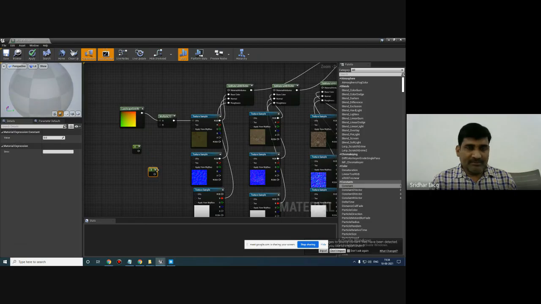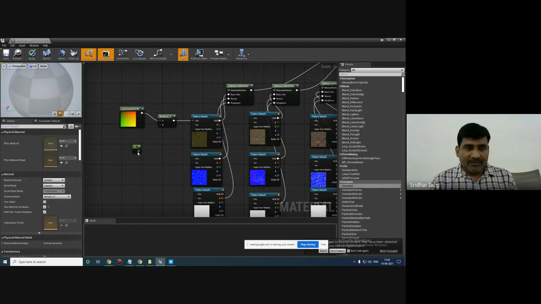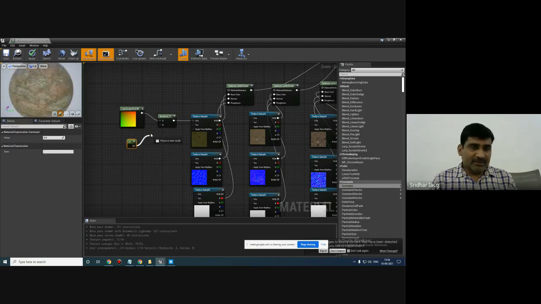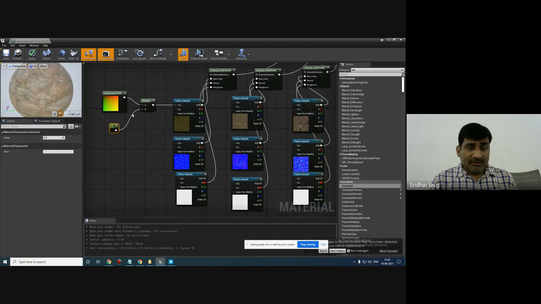Both are the same. I will connect this constant node output to B. The constant has a value, so we can increase or decrease the value. Automatically it will multiply and apply to the texture sample. Not only the texture sample, right? We have to connect to the normal as well as the roughness also.